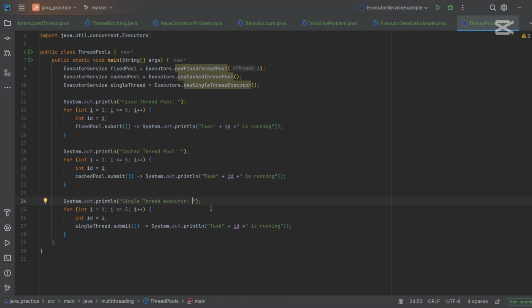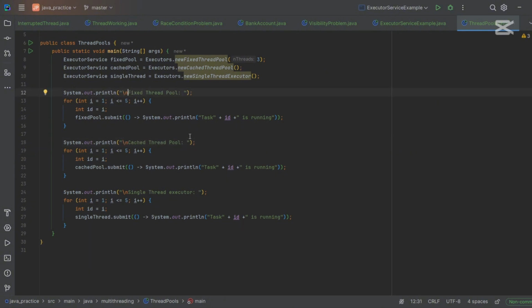Like this. Alright. And let's put the new line so that we could clearly see the difference.